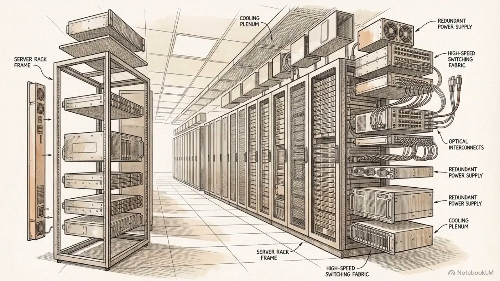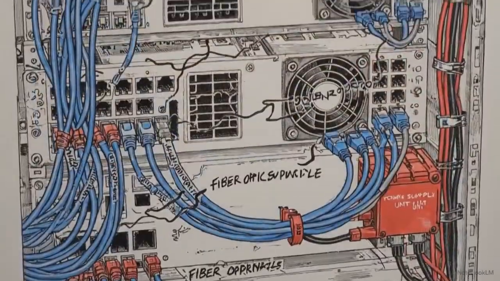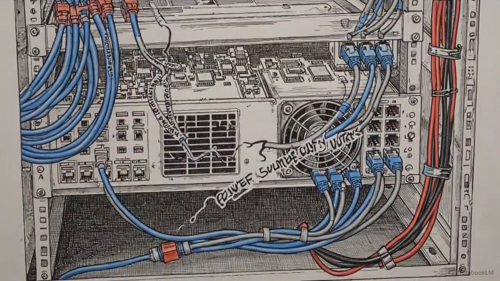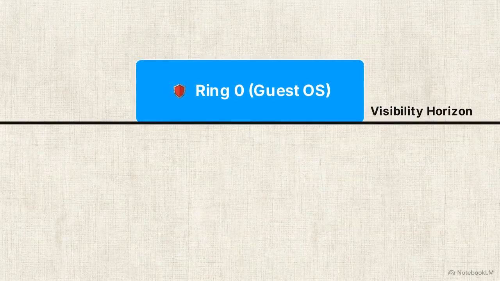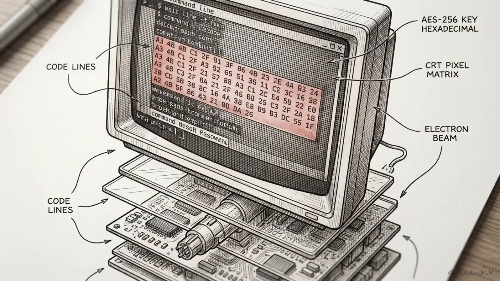The prevailing model of cloud computing relies on a dangerous assumption that you can trust the underlying infrastructure. But in a hostile memory environment, the host operating system, the network fabric, and the supply chain are assumed to be compromised. Your application and its security tools operate at ring 0 and resume operation.